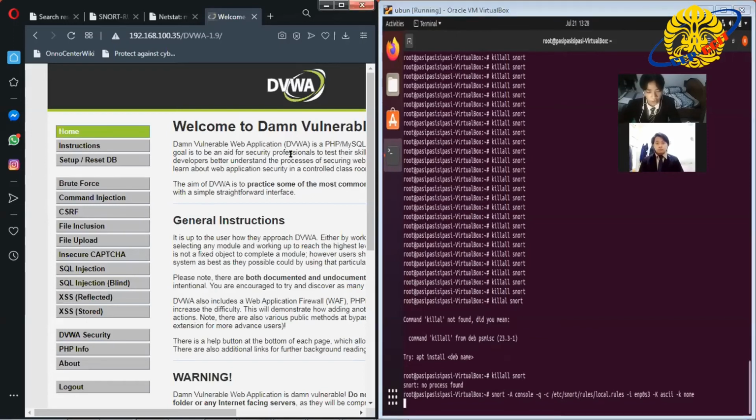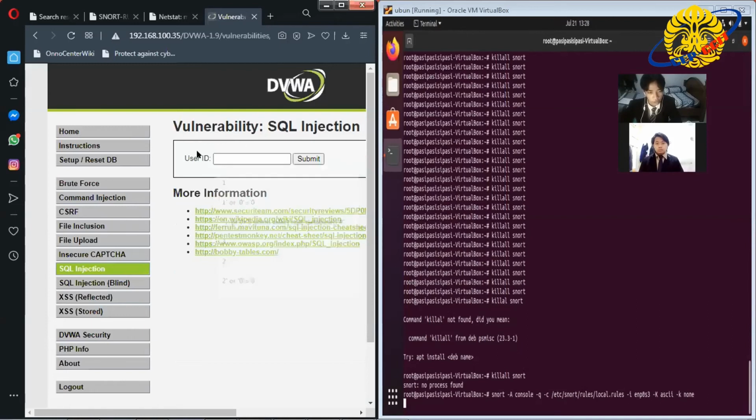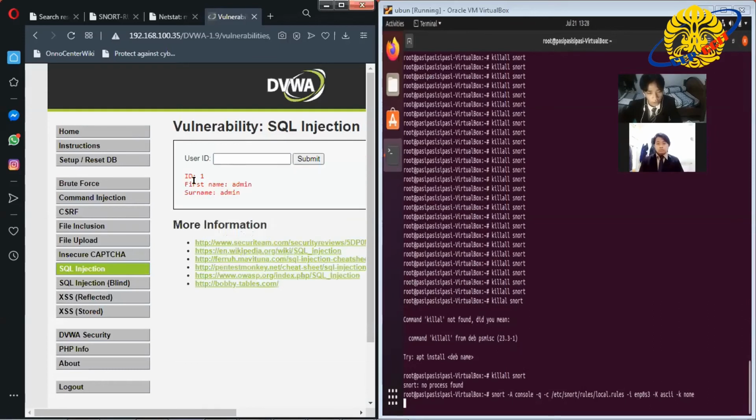Now I will test SQL injection on DVWA. You need to choose the SQL injection menu, and you can see the form. This form is used to give information about the ID, first name and surname of the users stored in the database.